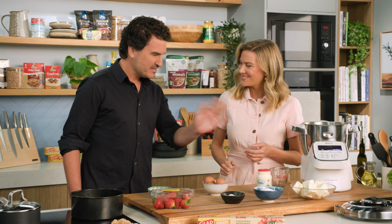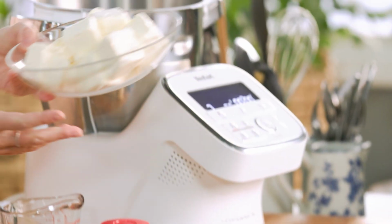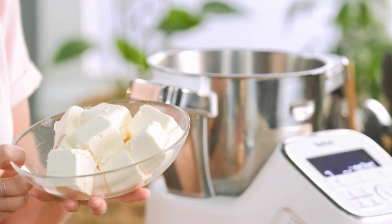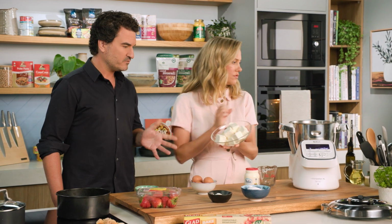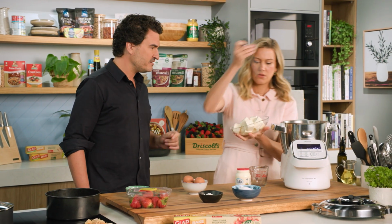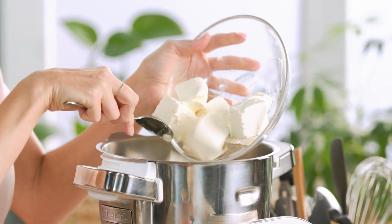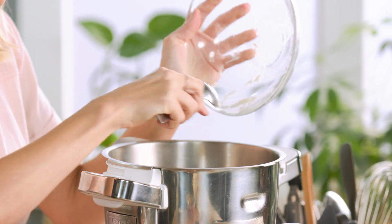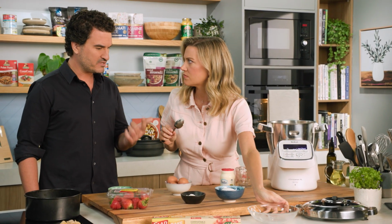So we've got the cheese and the sugar first. We're going to start with this. So just cream cheese. Have you brought that out of the fridge earlier? Yeah, it's very important that we have the cheese at room temperature. Maybe before you start the recipe, just take it out of the fridge an hour ago or so. And what happens if we don't? If you don't, it's just going to be a bit harder to mix with the sugar.